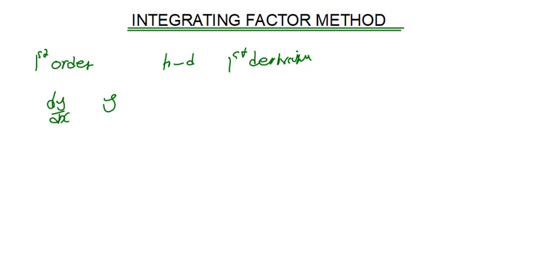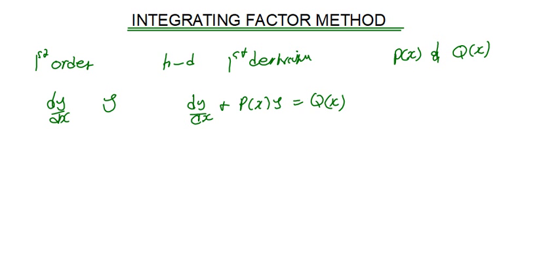Now that linear first order ODE that you have can be rearranged to give the following standard form. When you're given an ODE, we can rearrange it and put it in the form dy/dx + p(x)y = q(x), like that. Here p(x) as well as q(x) are functions of x.